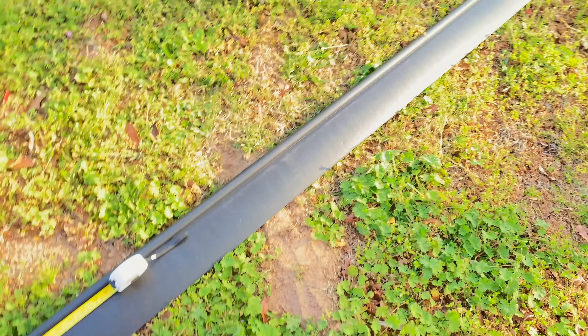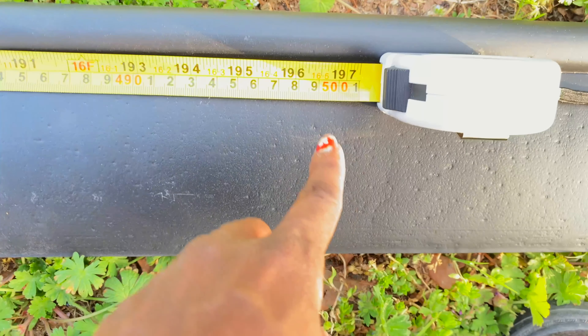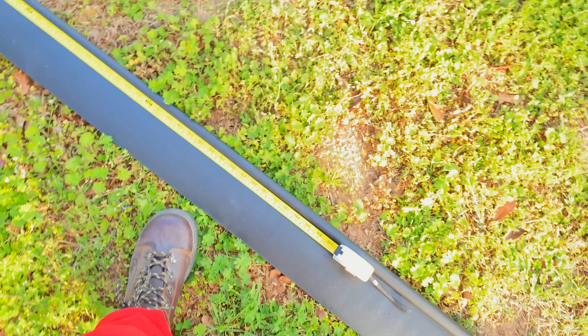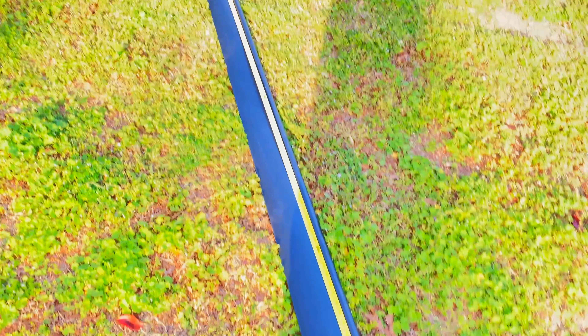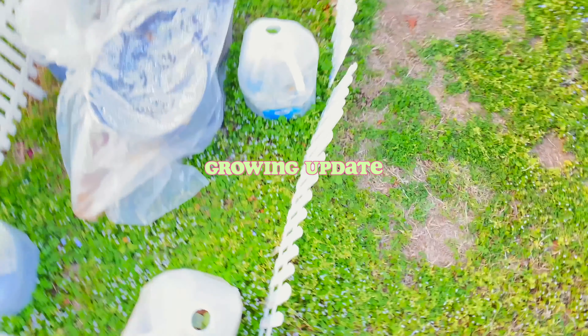Almost time for rocks! We've finally made it to cutting and installing the edging. Mine was 16 foot 6 inches plus an additional 27 inches. We had it laying out in the yard with heavy things on it in the sun all day because it comes in a big roll — but now it's flat, so remember to do that.